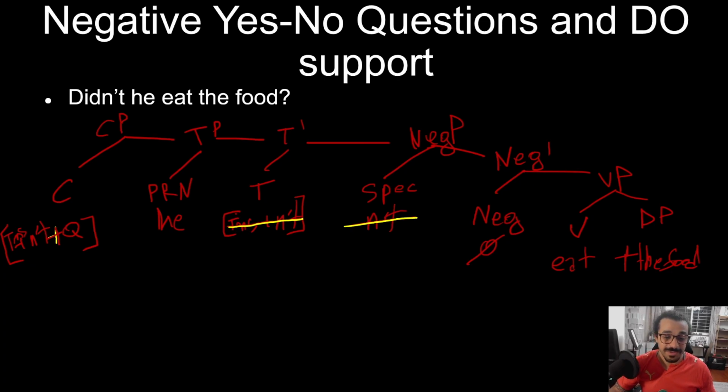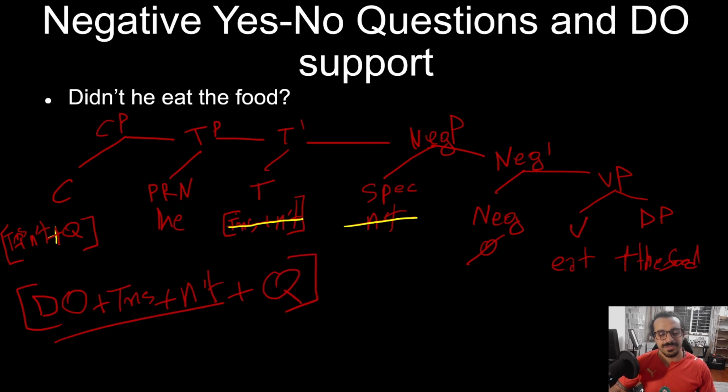So we have a similar situation now. What are we going to do? Can we do affix hopping? This tense that is over here, can it hop? No, because this is not a verb that is overt. This hopping cannot happen. If only there was something else I could do. Yes, there is. Do support. So we're going to add a do. So the resulting structure would be do plus tense plus the interrogative force. And the spell out eventually will be did or didn't. Sorry, didn't. He eat the food. All of this lives in the head C.